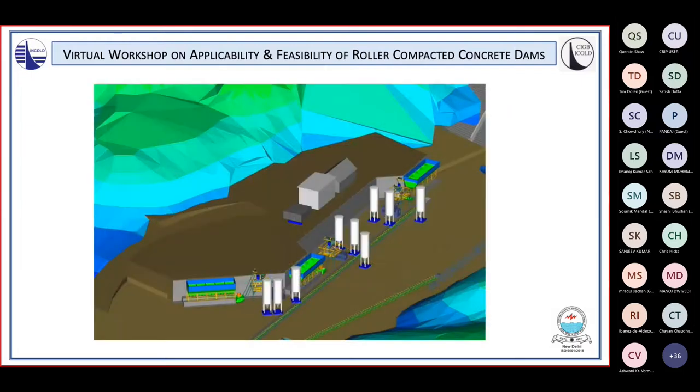Here is a view of the BIM model showing more detail of the batch plant and conveyor system area for the RCC delivery. The BIM model was used extensively during the planning stages for the RCC dam as well as the construction phase. The BIM model facilitated the actual works and proved very valuable in evaluating special features of the dam and delivery system, as well as the cement and fly ash deliveries and aggregate cooling efforts.